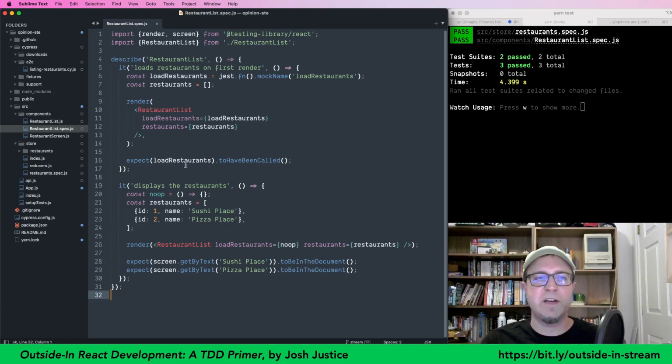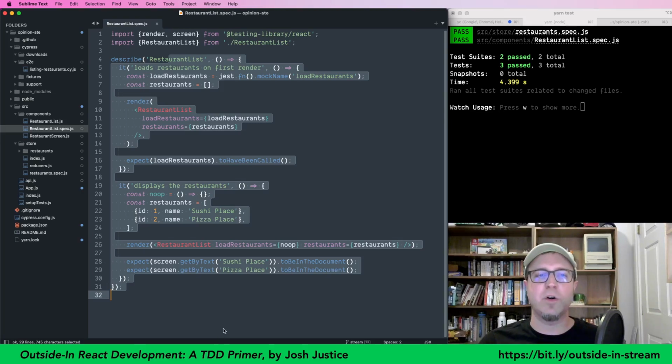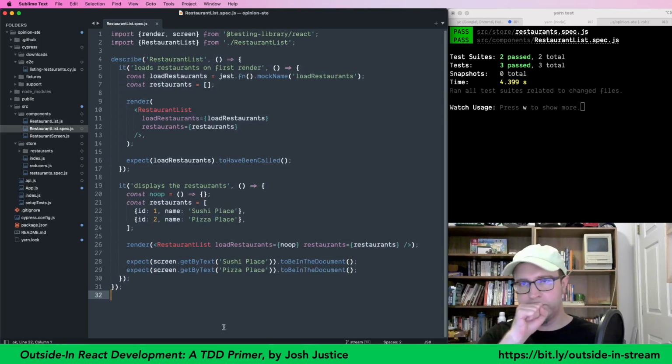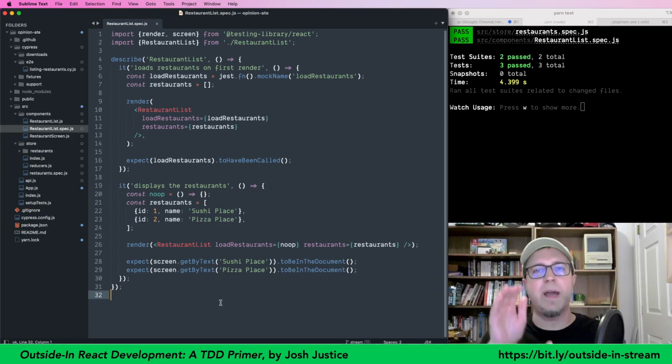When the component is rendered, this function is called. That goes as an output to elsewhere in the app. When restaurants are passed in, this is shown on the screen. And that's what's going to allow us, in a future chapter, I promise, when we refactor the UI, this test stays identical whether you're using MUI or a custom styled component or Tailwind or whatever you like. This test still passes because we're testing the behavior of the component, not the look and feel.